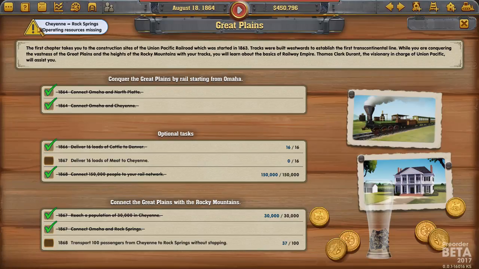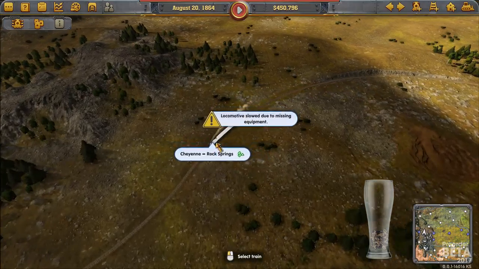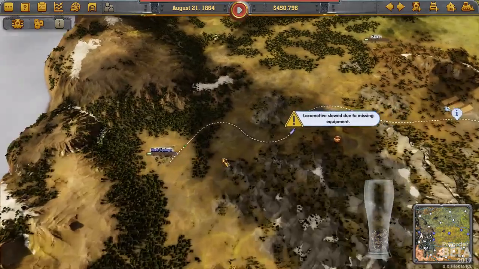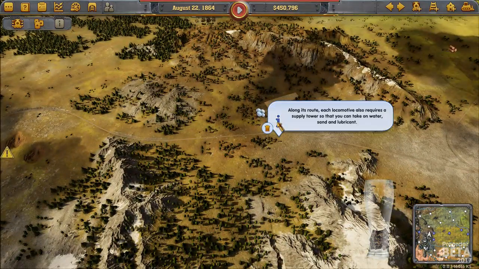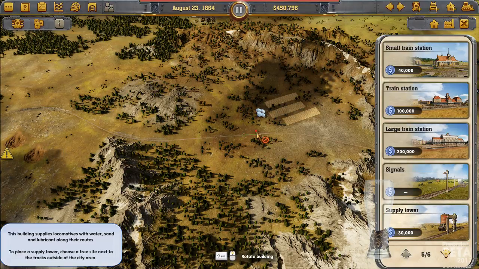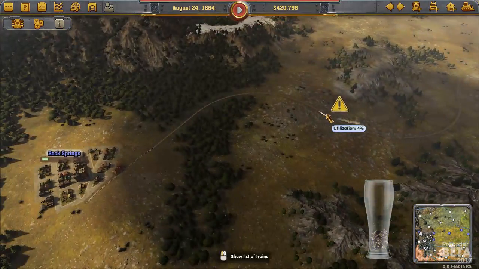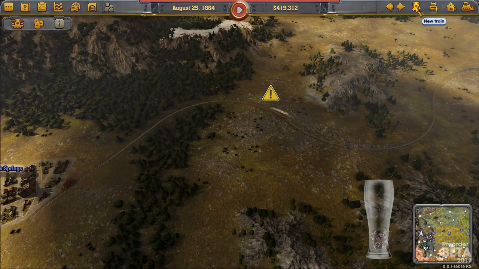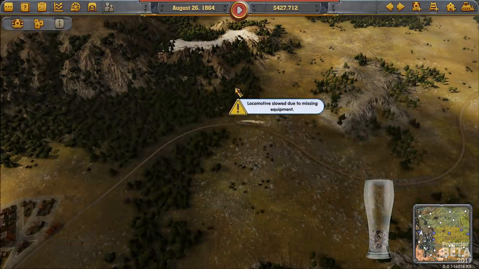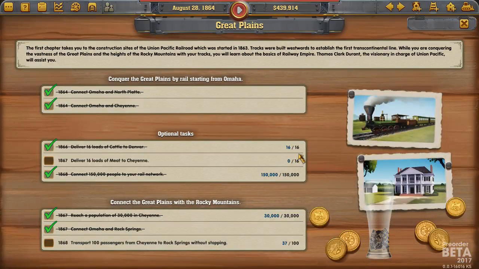Economic Springs, operating resources. Let's see what's going on there. Oops. I never put a supply tower in. Tisk. Okie dokie. So the only thing that's not happening at the moment is we're not delivering 16 loads of meat to Cyan.